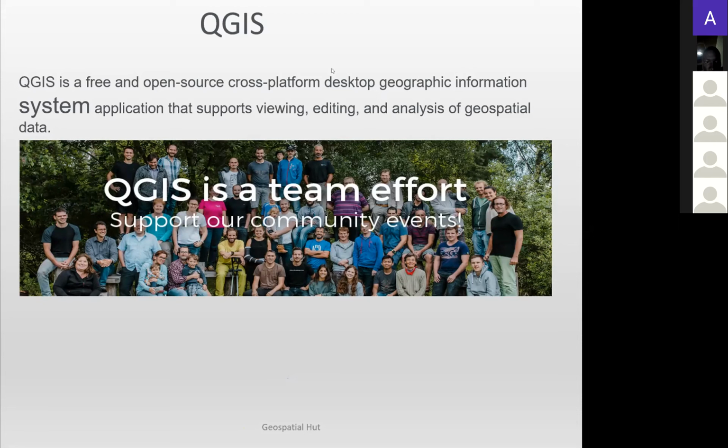And one thing with QGIS is that they tend to update it frequently because different people are putting things into QGIS, and it is really vast. There are some analyses that I enjoy doing in QGIS more than in ArcGIS, although there are some that are better done in ArcGIS. But the good thing is that it is free and open source, and you can download it anytime and use it without anybody saying you have to pay for it.